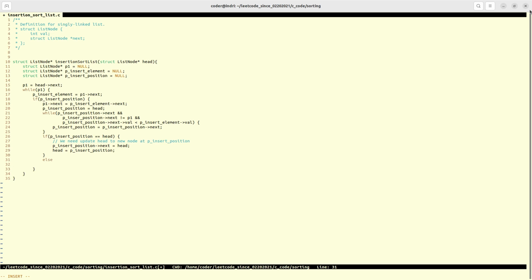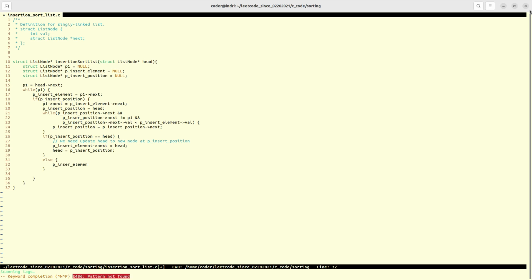else means we don't take care of anything else. So the P insert element. No, that's wrong, sorry, element.